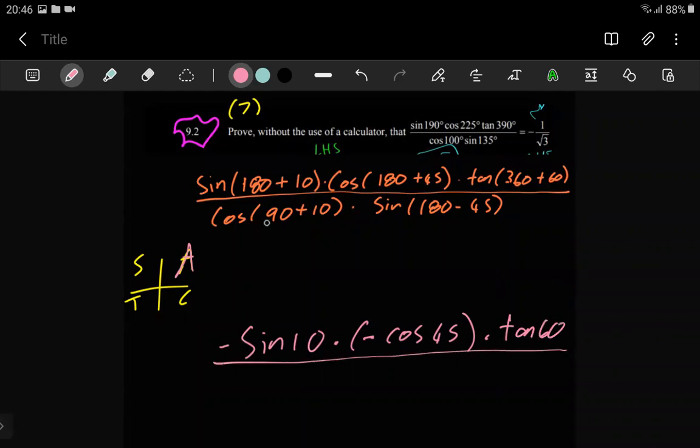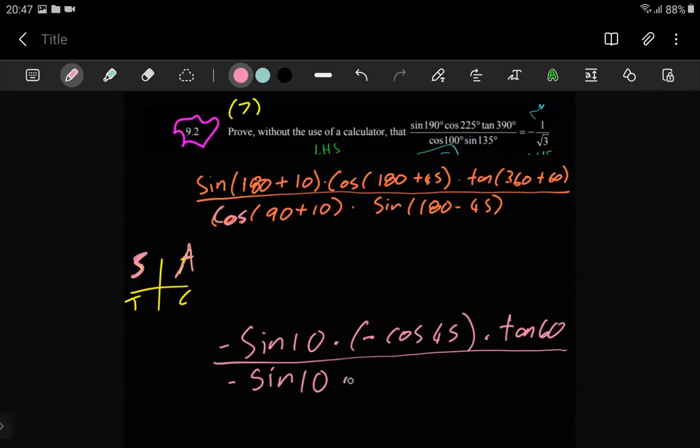The bottom, remember, it's only when we work with 90 that we change from cos to sine and all that. And 90 plus lands you in this quadrant where only sine is positive. So since we're coming from cos, we have to put a minus here because cos is negative in this quadrant. And because we're working with 90, we have to change the trig ratio. You see, we change it according to the 90, and then we choose the sign according to the quadrant. And the 10 is just there.